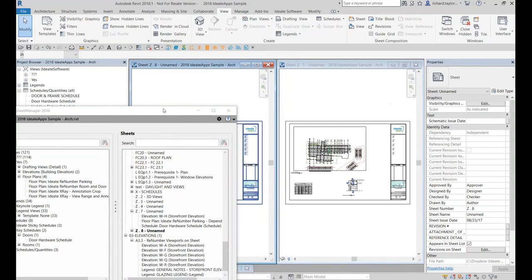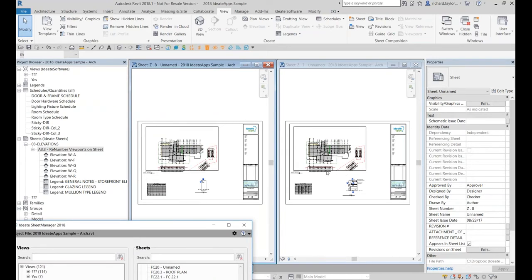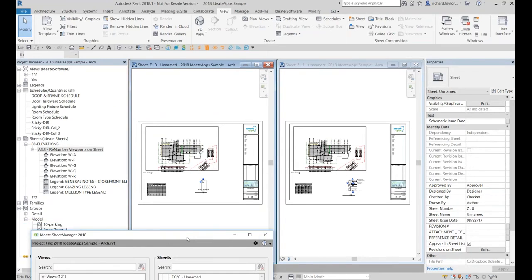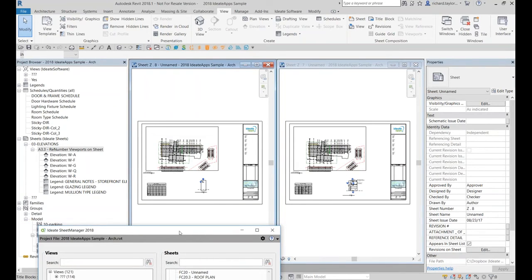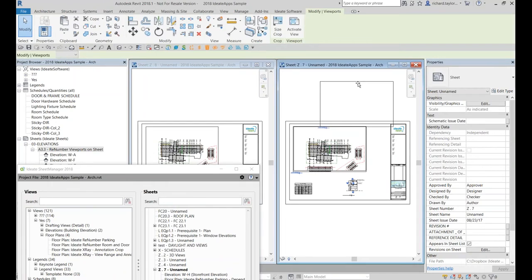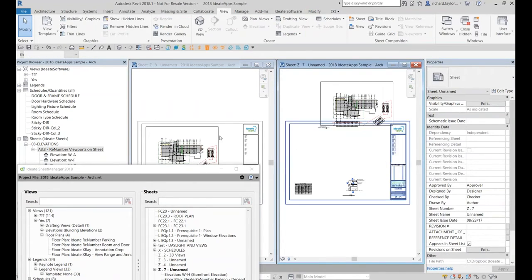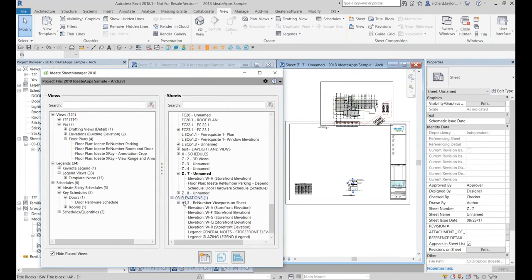Tile. So now we have those are the 2 sheets I created, right? This has dependent 1 and this has dependent 2 on it. And so you can see that those are aligned. Now, just to show you how the align works, this is sheet Z7. I'm going to drag this over and up, whatever. And let's say this became out of alignment, and I wanted to make sure that it was aligned with this dependent view over here. So now under Z7, we'll say alignment.